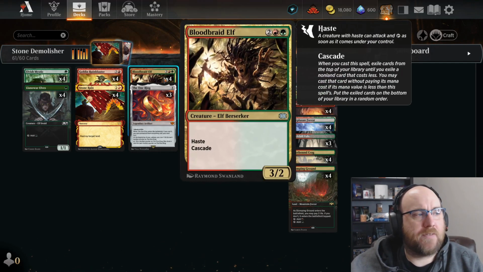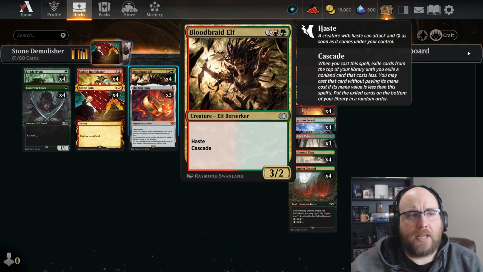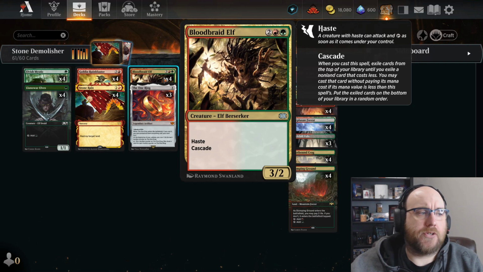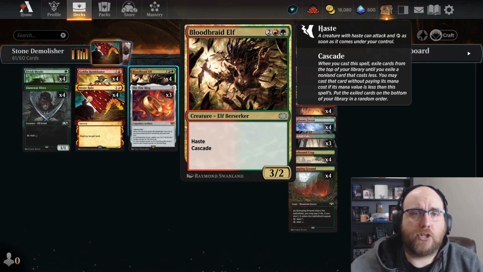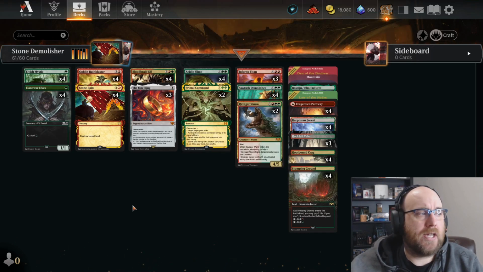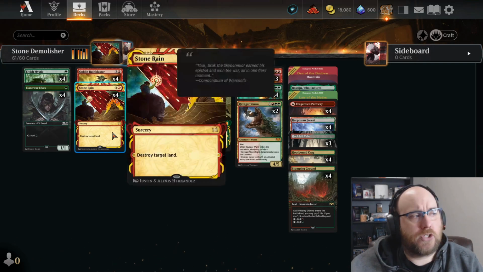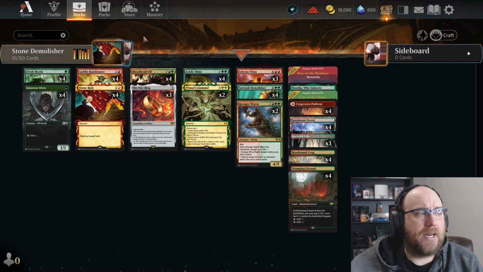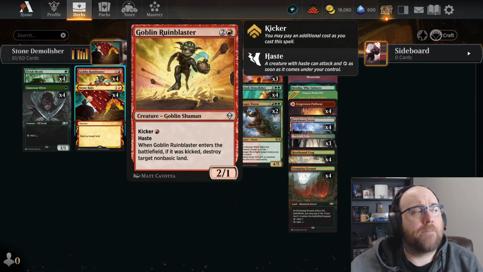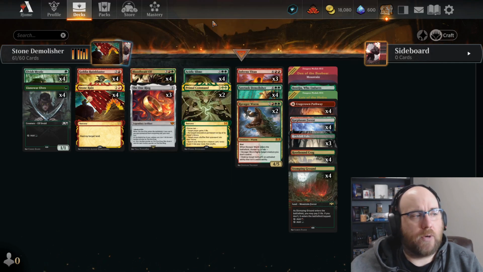We are playing 4 copies of Bloodbraid Elf. Bloodbraid Elf is, again, a cool card. It's got haste. It's got Cascade for 4 mana. It's a 3/2. Cascade says when you cast it, you exile cards from the top of your library until you get to a non-land card that costs less than this spell. So anything 3 or less, we are going to potentially either hit Ruinblaster, Stone Rain, or some of our elves. But again, if we hit a Stone Rain, we get to destroy land. And if we have 1 red mana open and we hit Ruinblaster, we can pay red for the kicker and destroy a land when it comes into play.